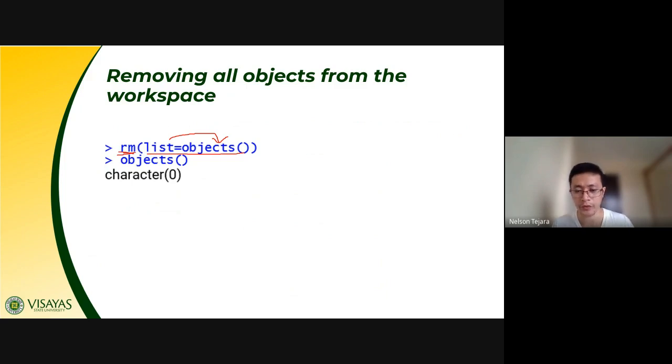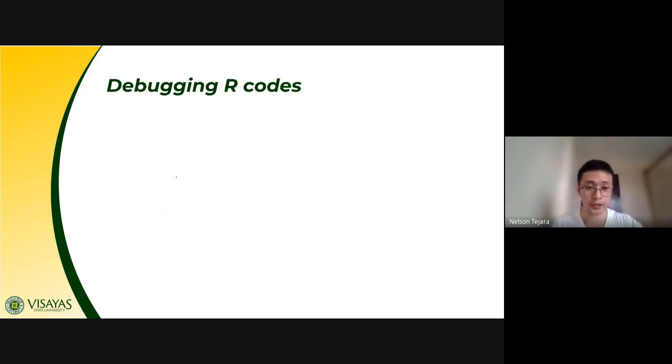So after retrieving the list of objects in your workspace, they will then be removed because we apply your rm function. As you can see, when we type this code, objects, to display all the list of objects from our workspace, what we see here is character(0). So all objects have been removed from our workspace. That's the work of your rm function.